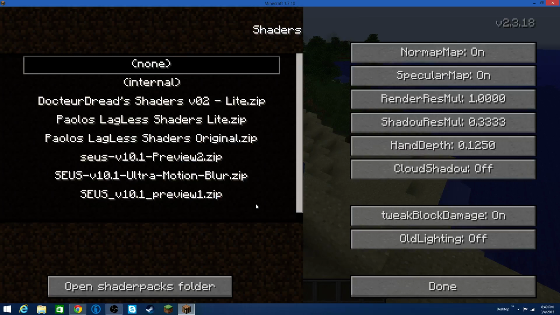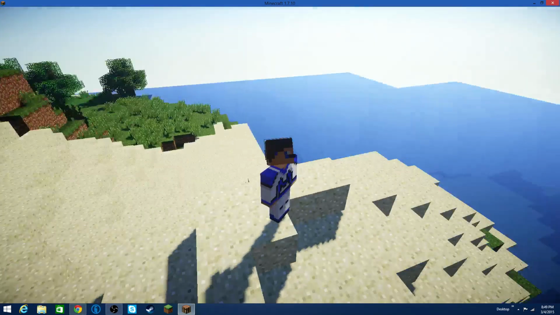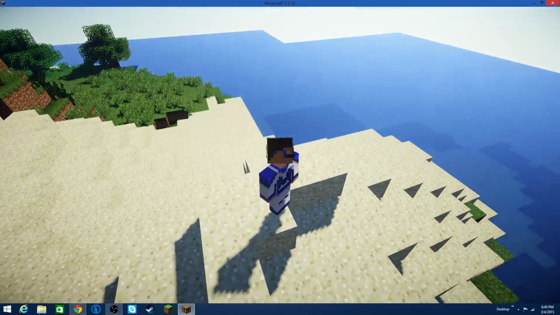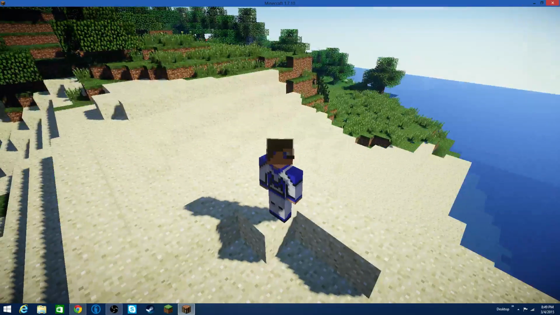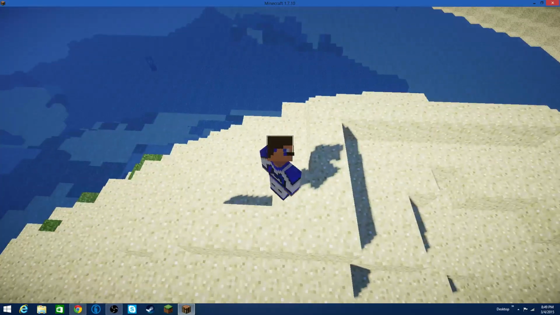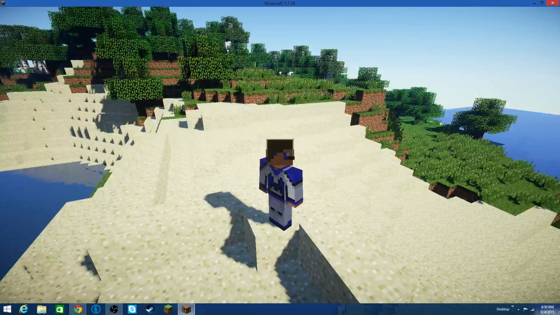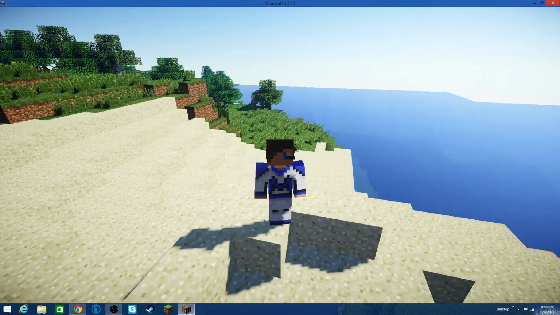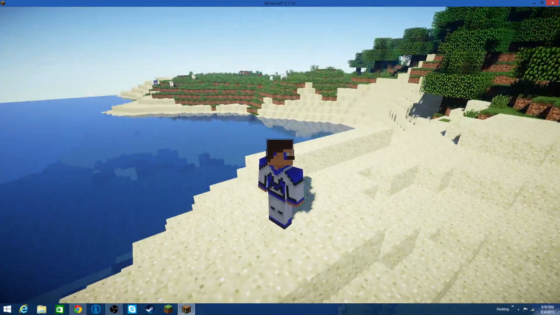The first one that I want to show you is Sonic Ether's Unbelievable Shader Preview 1, which is by far the most resource intensive, and I think that has something to do with the fact that the lighting is super duper intense, and for some reason that seems to be a determining factor in just how laggy the shader is. But the water looks really cool, I'll give it that. And definitely the shadows and the waving of the grass is cool, but I think that also is part of why it lags so much if you see the grass over there waving. But yeah, so it's a pretty cool shader.